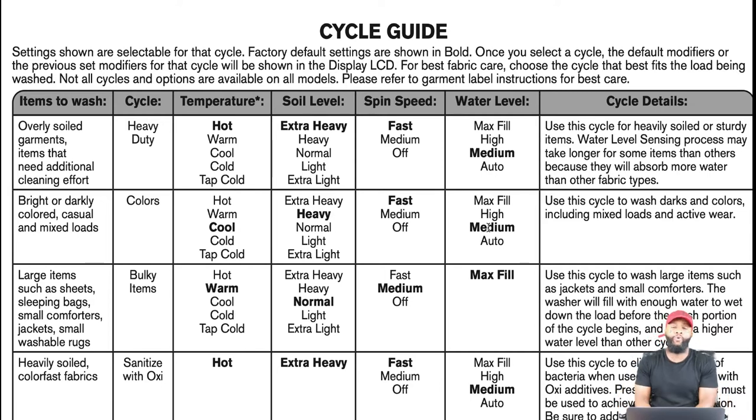It says settings shown are selected for that cycle. It says factory default settings are shown in bold. Once you select a cycle, that default or the previous set modifiers for that cycle will be shown in the display LCD. For best fabric care, choose the cycle that best fits the load being washed. Not all cycles and options are available in all models. Please refer to the garment label instructions for best care.